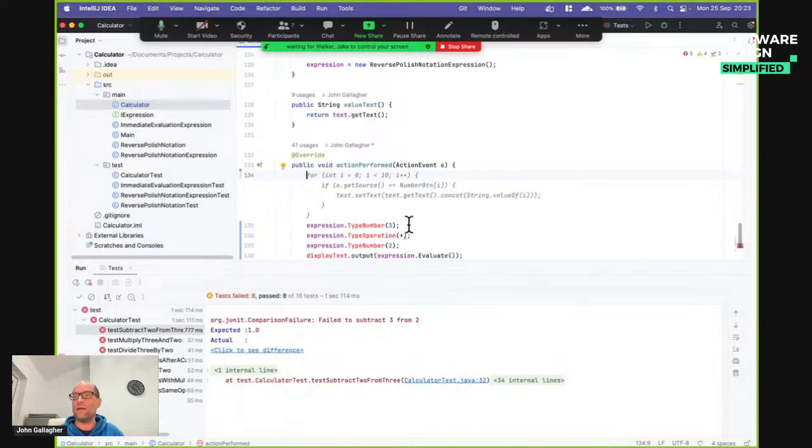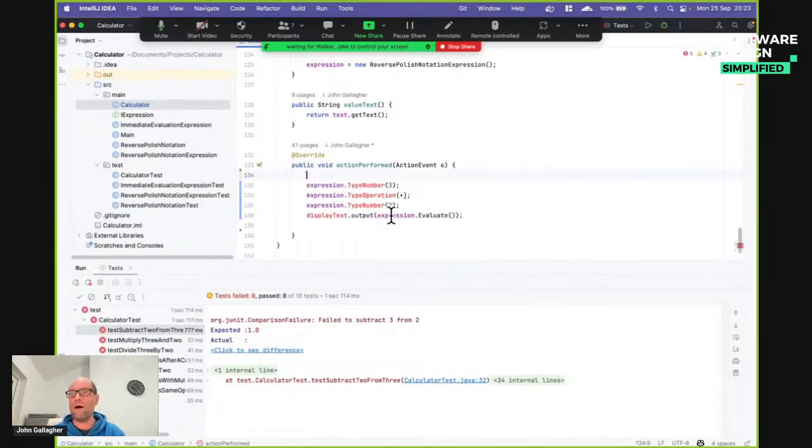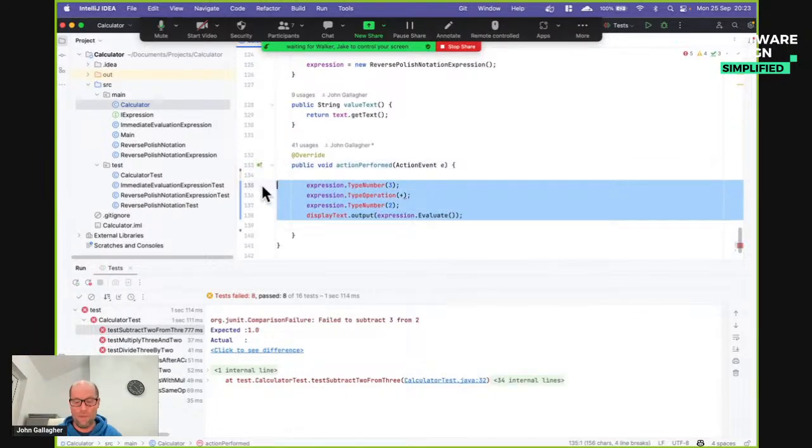So Jake, over to you. Do you have any ideas about how we could do this? This would be all in one go, but of course we don't want to do this. We want to do each of these lines when a separate button is pressed. And so I'm going to just comment that out as reference for you.